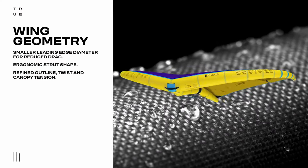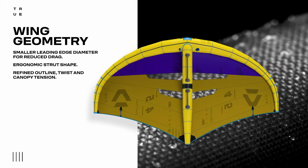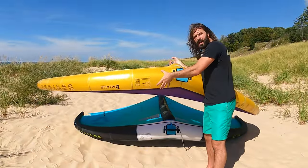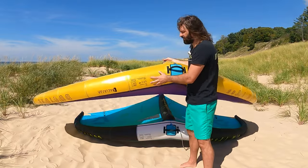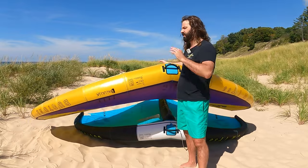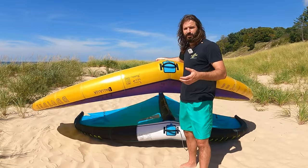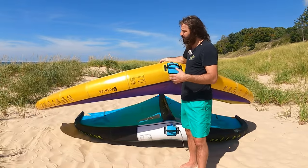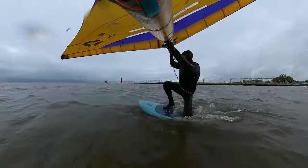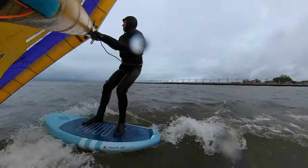So that's not because it just stays the same across the range, it's because the D-Lab here actually has a narrower diameter leading edge. And they can do that because of the Aluula material here, this fancy gold looking stuff here that really is super lightweight. This 6.5 is noticeably lighter even than that 5, which is a super light wing, and it's crazy stiff. This stuff has just such neat properties that it's perfect for a wing frame, a bladder frame here. And they can reduce that diameter.